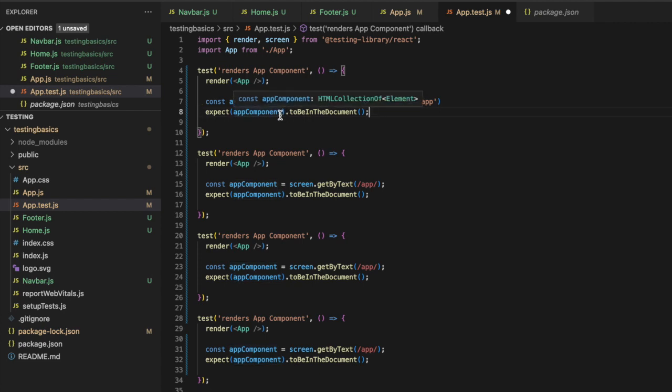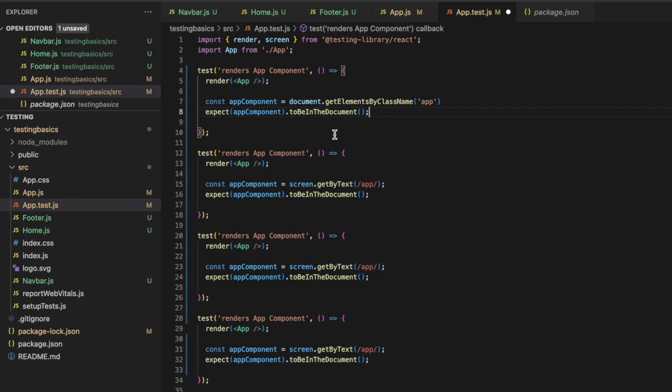In our case, it's to be in the document, but there is actually a whole host of other expectations you can put. Just like there's other ways you can query, you can put many different expectations attached to your expect. So there is toContainHTML, toNotBeInTheDocument, toBeGreaterThan(0), toContainText, many different ones out there.